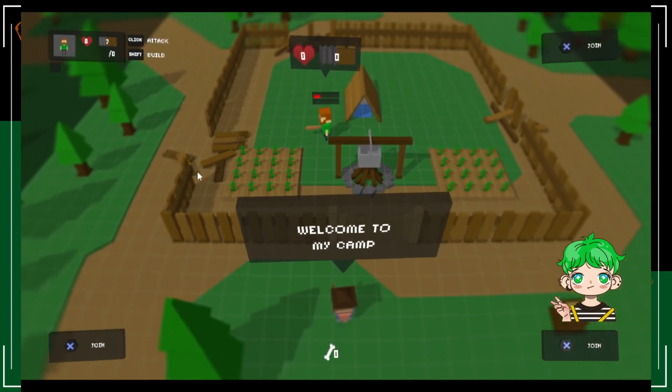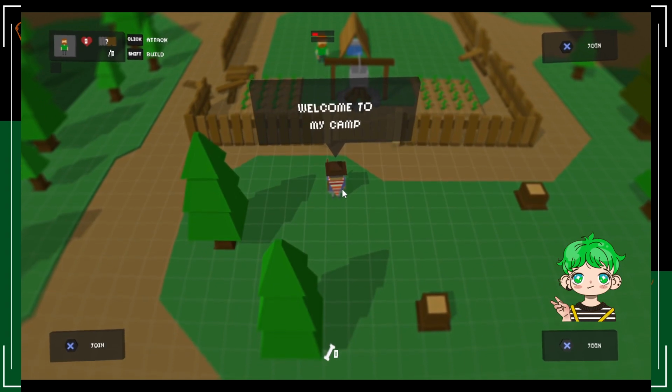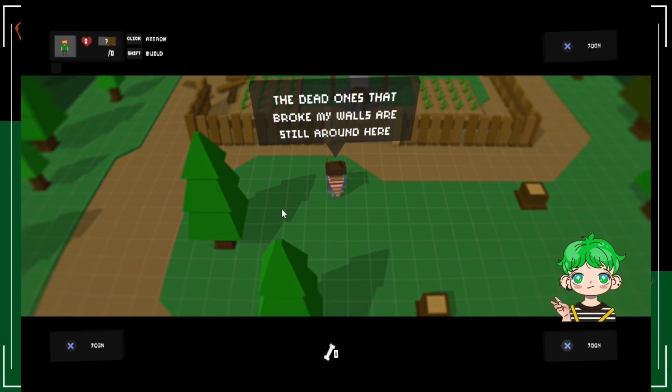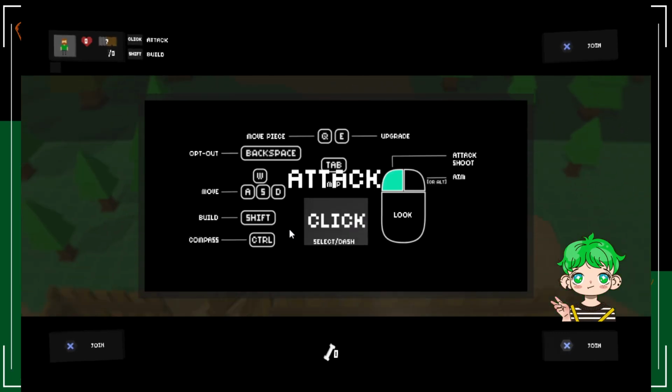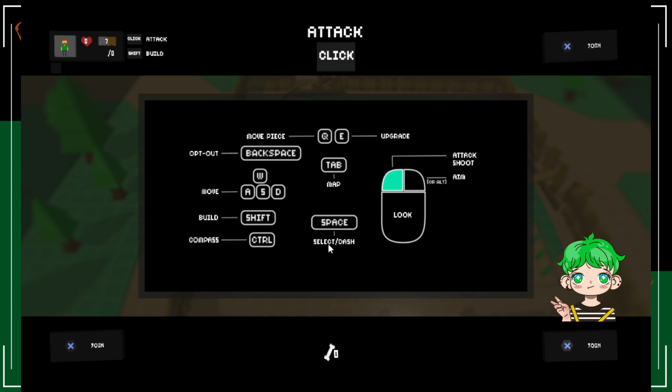You know what? I'm gonna do it. Ooh, am I low on health? Tutorial, yes please. The dead ones that broke my walls are still around here. Oh. Got all them zombies over there. Okay, cool.